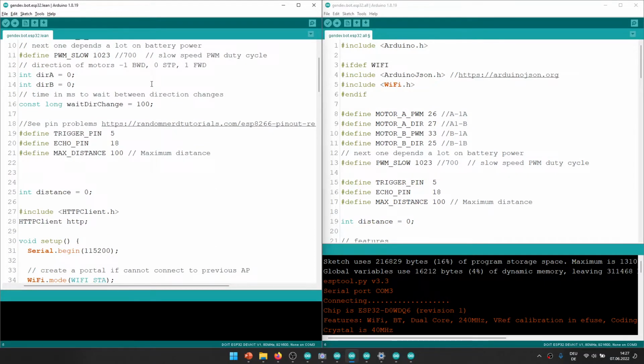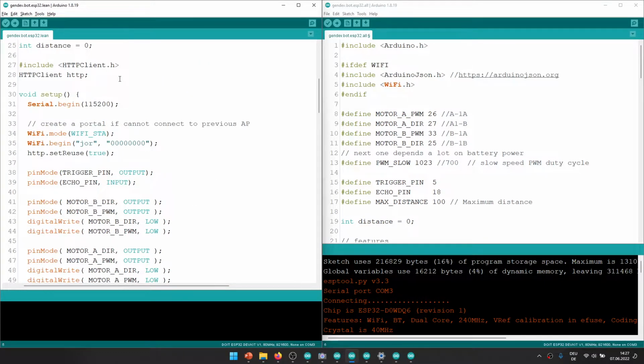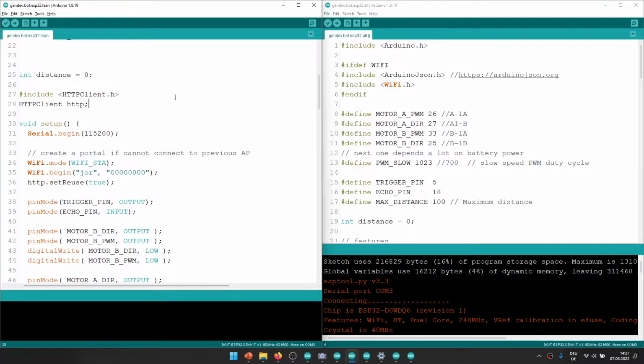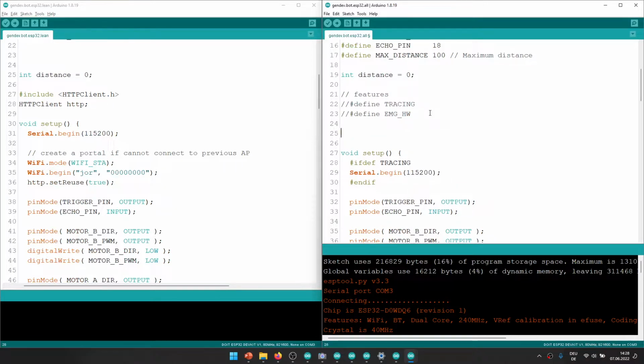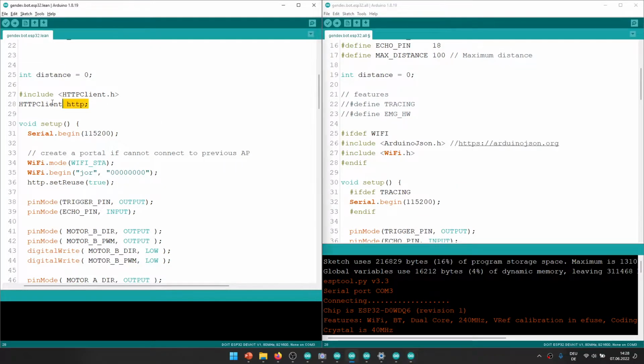But there's a lot more code that is required for the Wi-Fi. So for example, here this HTTP client, right? So now we're basically going over the code and collecting the stuff that we require for the Wi-Fi functionality.